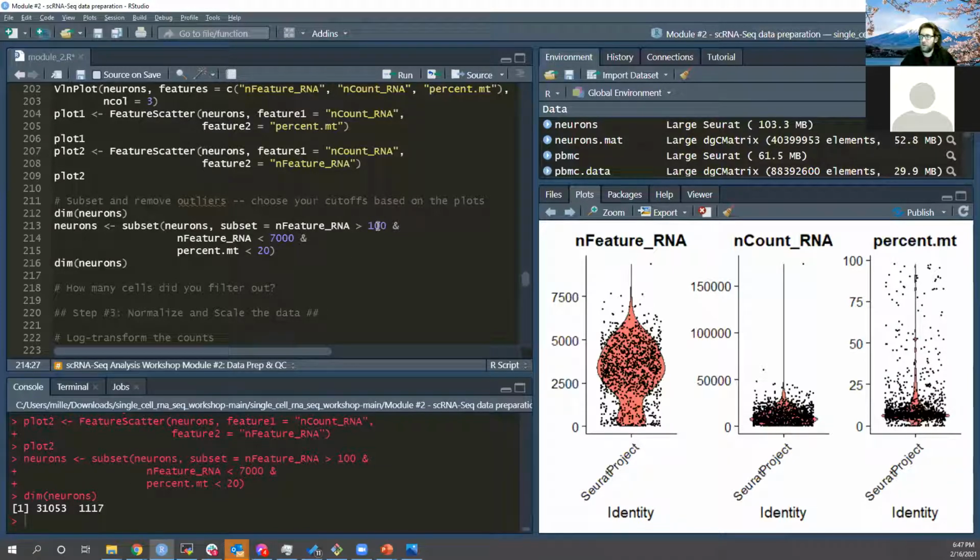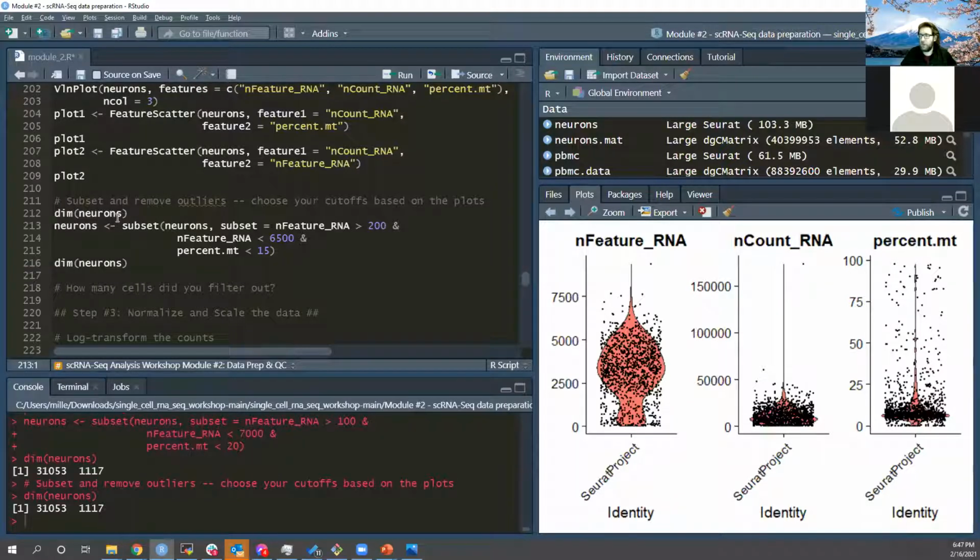Some people would argue that you should be more strict or less strict. I prefer to be more strict because I like to have the certainty on a first pass through the data that what I'm seeing is real.